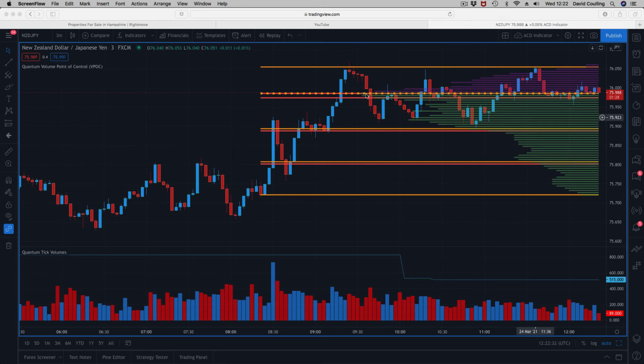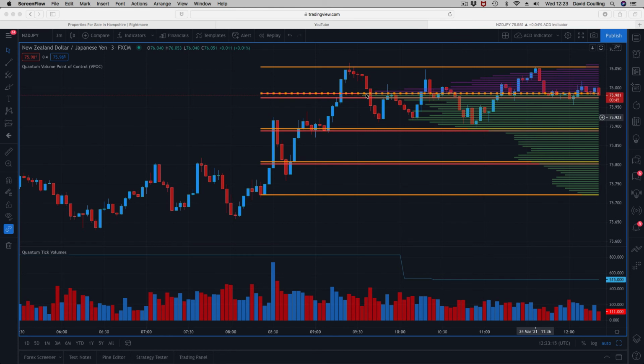Now, there is a second, more subtle analysis of that particular statement, which is this. Where you have low volume, the market in the past has not considered that important, and therefore, why would it consider it important now? Equally, if there is high volume on the chart, you could argue that the market has considered that an important region in the past, and therefore is likely to consider it an important region now. That is more of a semantic point, but in essence that is the principle of what the volume point of control is all about.